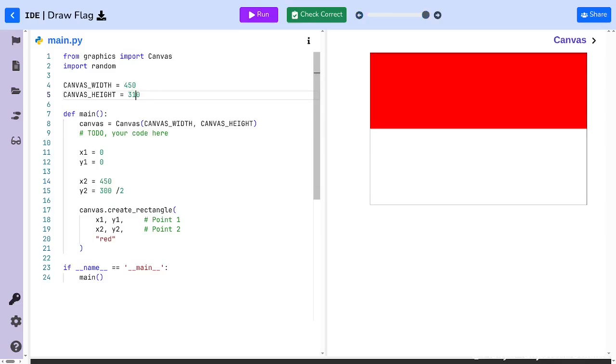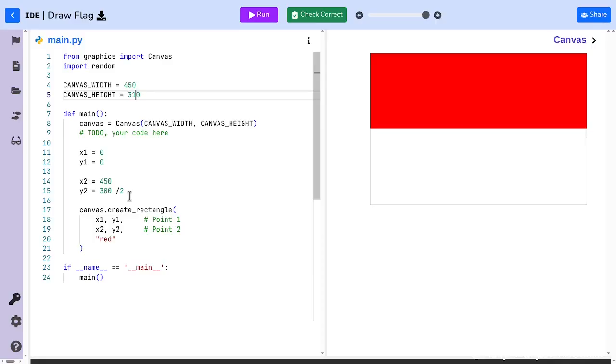Now what happens? Now y2 should be 155, I would say. Isn't it? But our y2 remains the same, that is 150. So how would we change that?